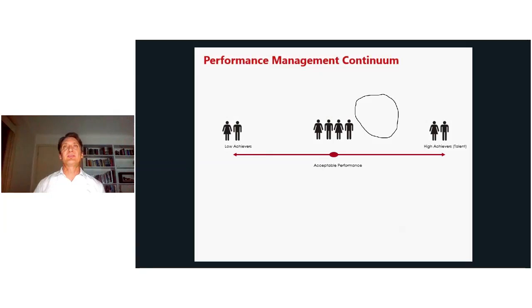We may also have some people at the low end of the scale, and if these people leave, we are less fussed by that. If you work in a sales environment, the ones at this end of the continuum are the ones bringing in most sales and therefore very good for your business, whereas the ones at this end are struggling to meet their sales targets. So if they leave, that's less of an issue.